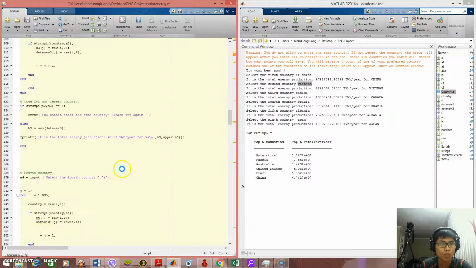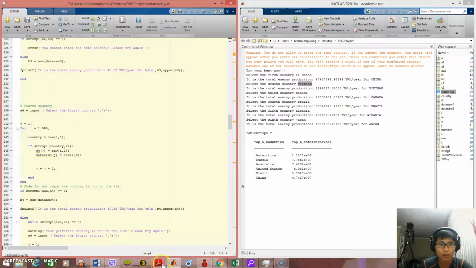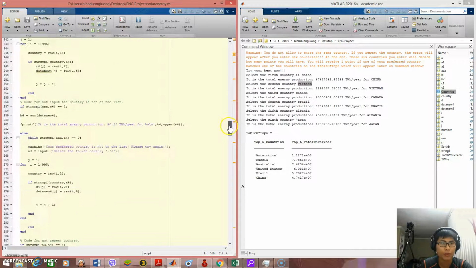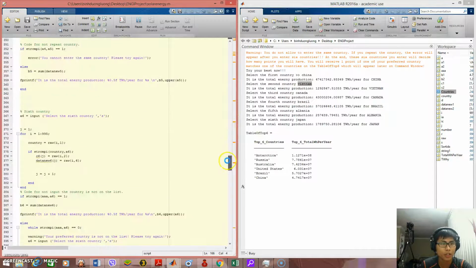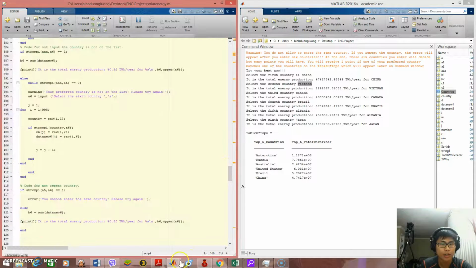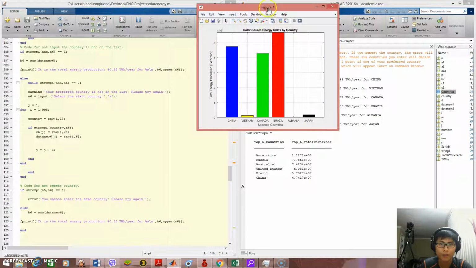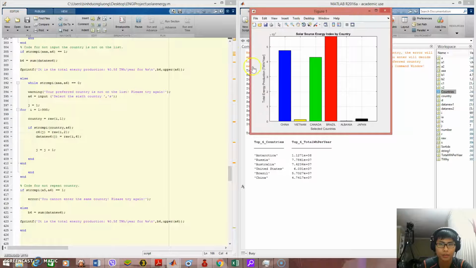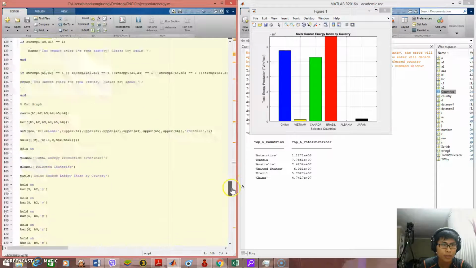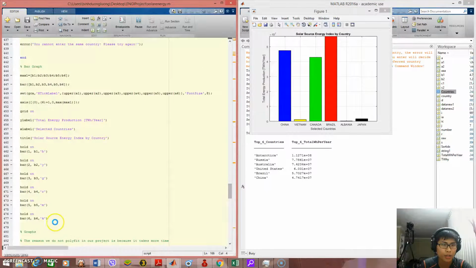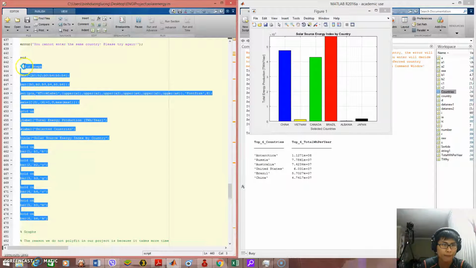Okay, and that's all we used for user input. After the user input we have the first graph right here, with the 6 countries in different colors, the country on the x-axis and the total energy production on the y-axis. We use this code right here to create that bar graph.